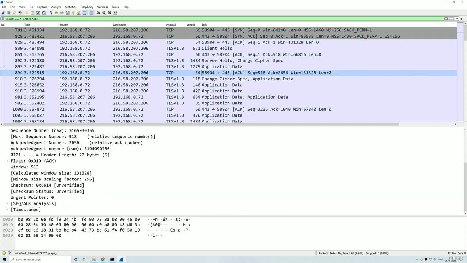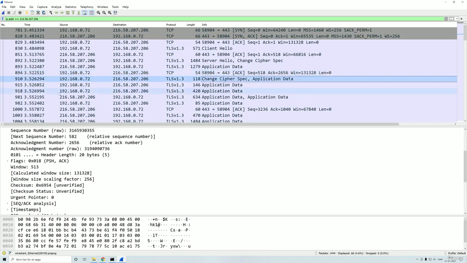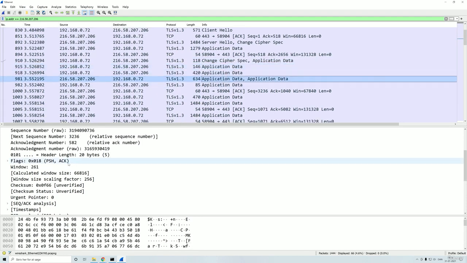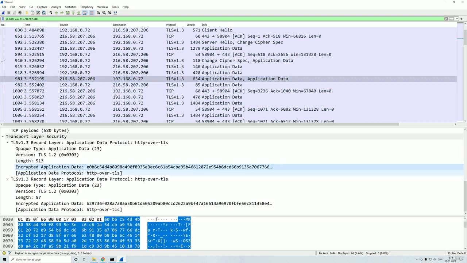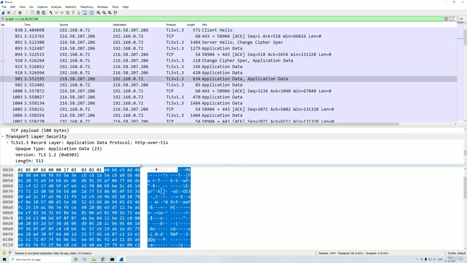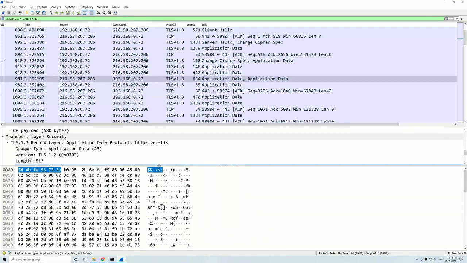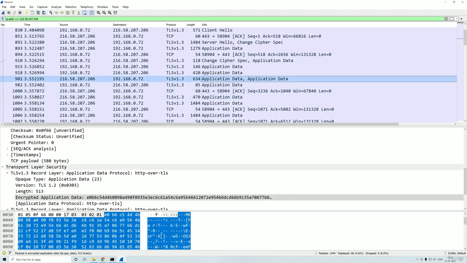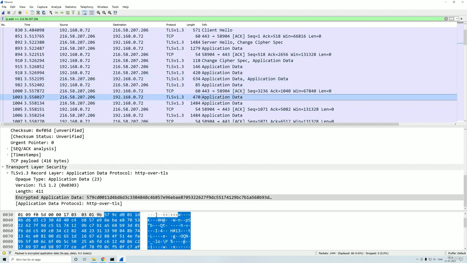And then we see here that we as a client communicate back to the server that we acknowledge, and from this point on, where we again send the last cipher specification from us as a client to the server, we now see that application data is more or less the rest which is being transferred here. And the encrypted application data here is basically rubbish to us to read, because we can't read encrypted data. And that is the whole sense of the handshake, that the information transferred between us as a client and the server is now being encrypted.